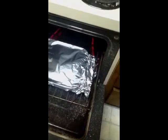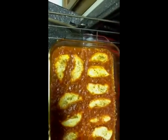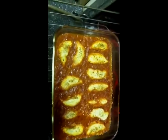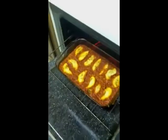Okay, so as you can see, I have pulled this out. It's been about an hour and 15 minutes. And I just need to carefully lift the foil off. And as you see, it is starting to look really yummy. But what needs to happen is we need to leave it off for about 10 or 15 minutes, and I'm going to put it back in the oven, and then I will be back to show you the results.